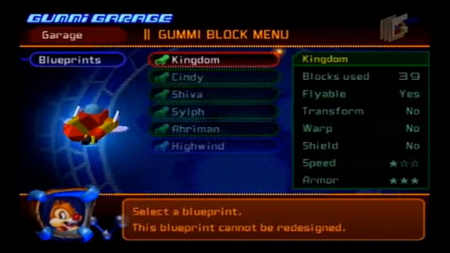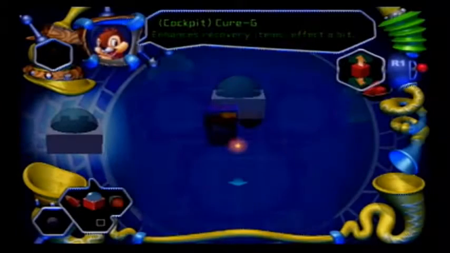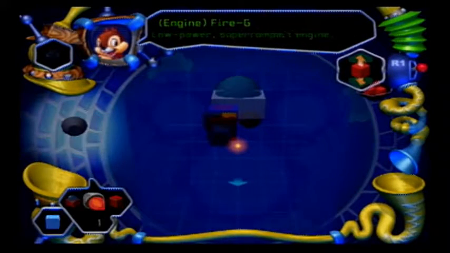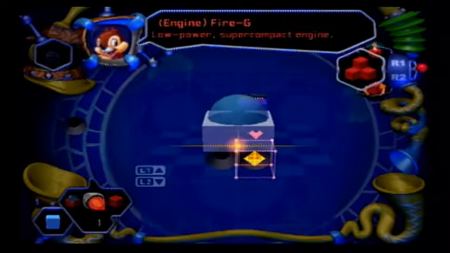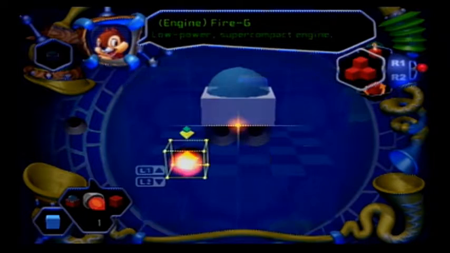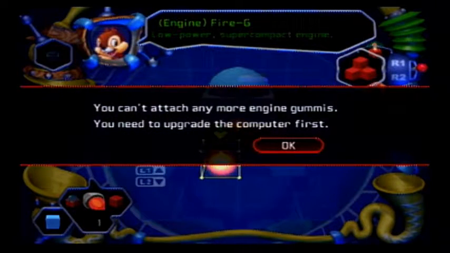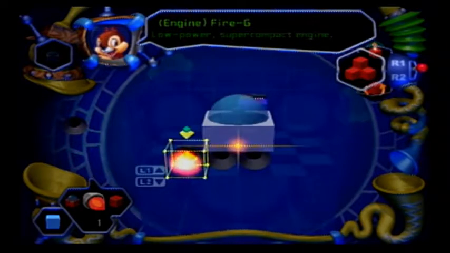Alright, so we're going to go to Garage. So this is the High Wind, this is the one that we have right now. We're going to modify it. Alright, so we look at the parts. We got a Fire G, this is another jet which will let us go faster. So that's always nice. So, let's see. We'll put the jet... Oh, I can't attach any more engines. Rats. Alright.